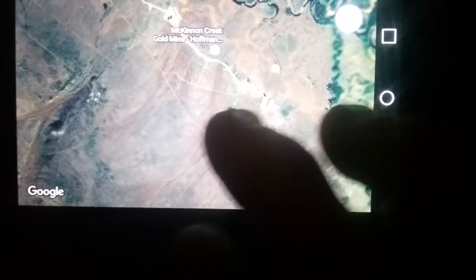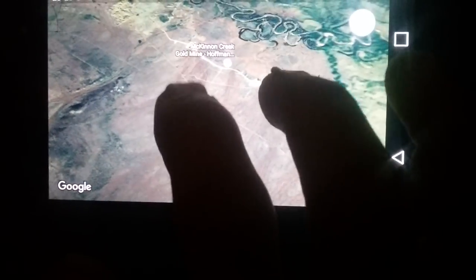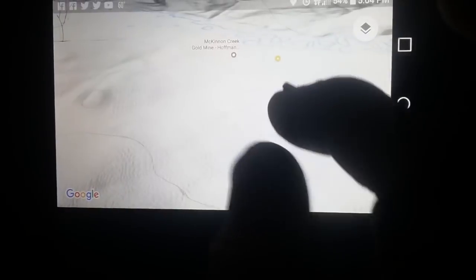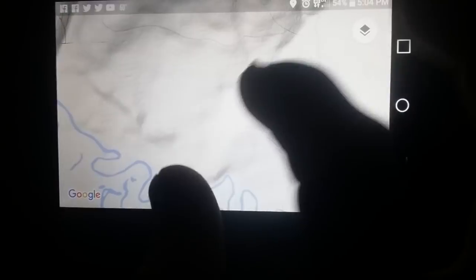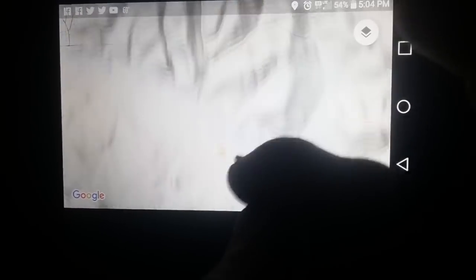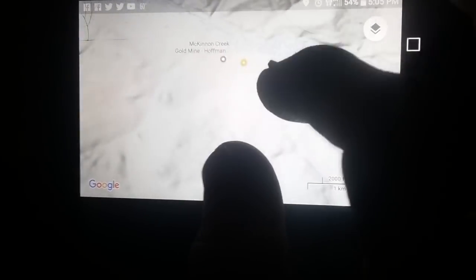Another thing you can do is, if you hold and go like this, now you can see mountain ranges this way. See there? They're in a big, huge, flat valley. Come over here and there's the hills. You go back up, you're over it. See? Big valley, ridges. Go down. So you can see depths and changes and stuff like this. It's a really good tool, guys. Alright? Can't stress it enough.